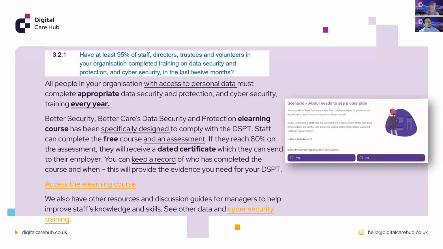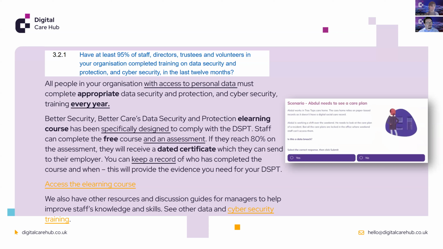What we've also highlighted from some of the tooltips is that it's about appropriate training for that person. We've definitely seen people going in both ways. Your registered manager, your chief exec, etc., especially if you're working with much larger organizations, should have a higher level of training than your frontline carer, for example, just because they're working with different levels and different scale of data.